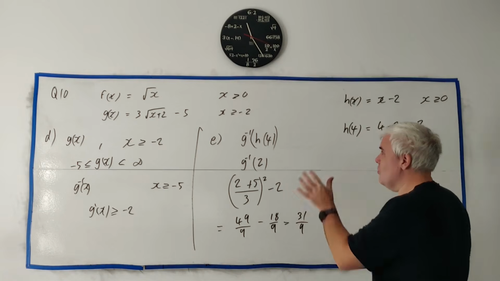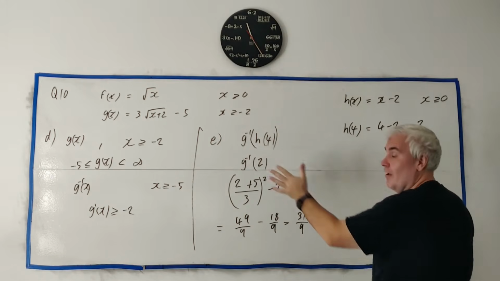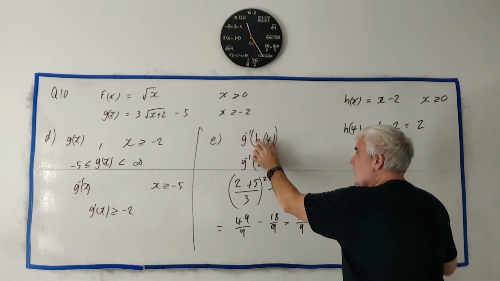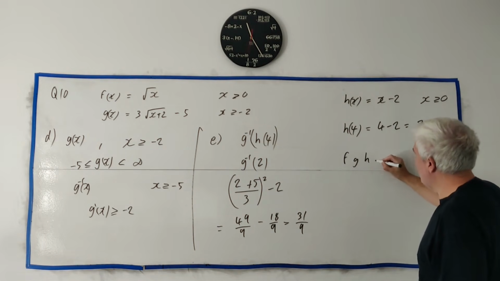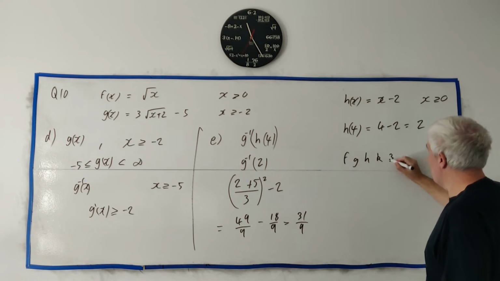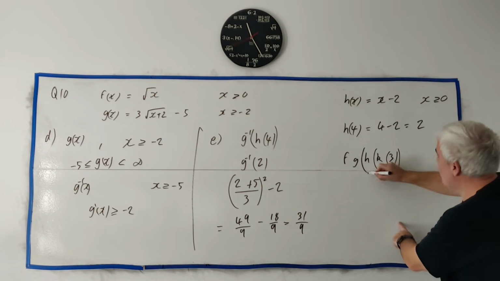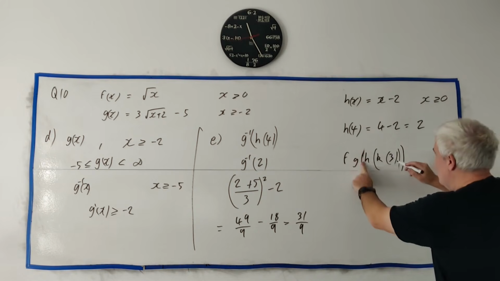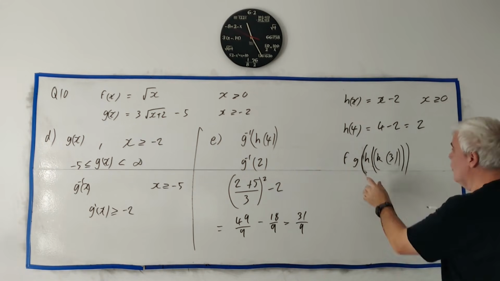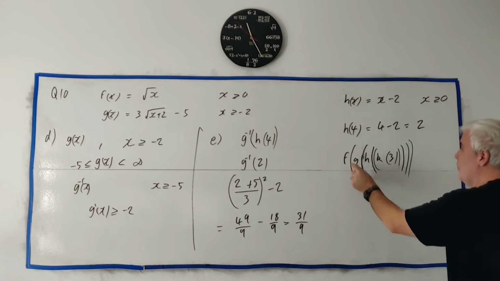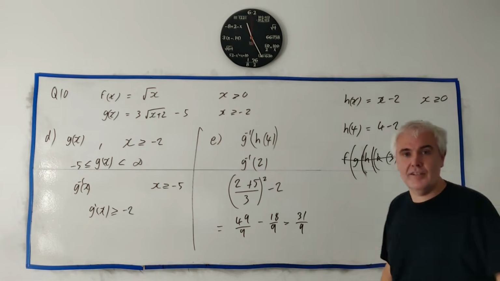Whenever you get a question like that, just do it in steps. You could have as many letters here as you want, as many of these functions as you want. You could have 5 of them. Just start at the back. Put in your own brackets each time. For example, imagine you had f of g of h of k of 3. You do k of 3, whatever function k is, get that answer, and put it into h, then get that answer, put it into g, then get that answer, put it into f, and that's your final answer. It's actually quite simple steps to answer this.